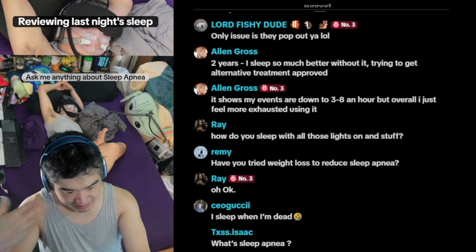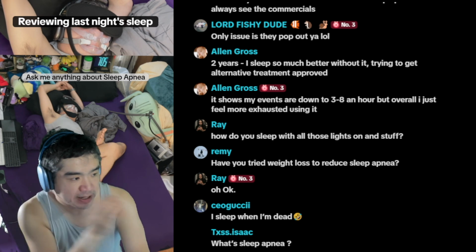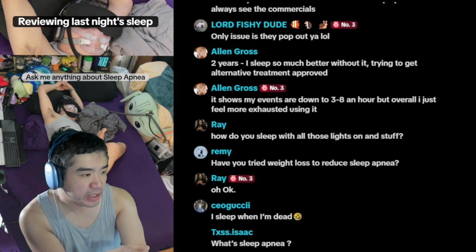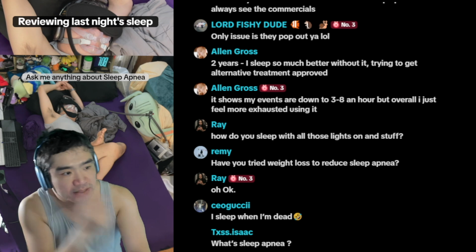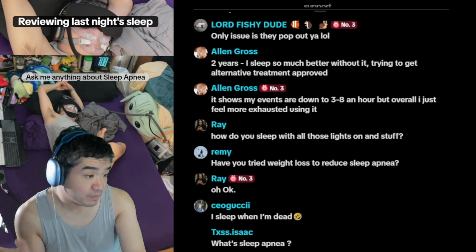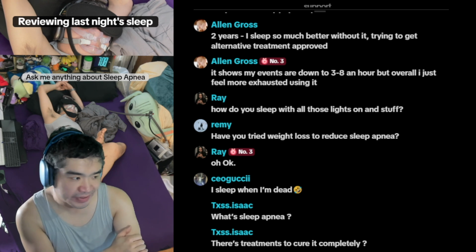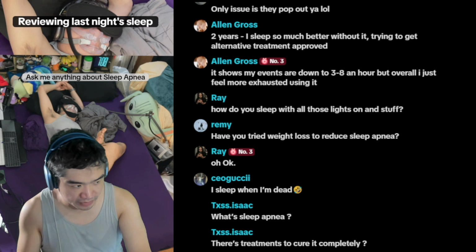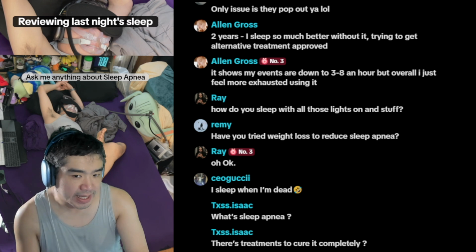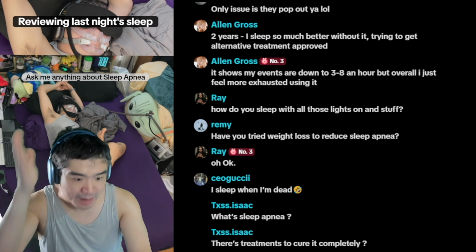So back to my spiel about my perspective 6 years into treatment, looking back at where I was 3 or 4 years ago. Yeah, I was in the same position, except for the sleeping without the mask thing. Now, people say this looks uncomfortable, and I am inclined to agree with them. I'm not saying this is definitely it for you, Alan, if you're still here, but there could still be comfort issues 2 or 3 years in. It took me 2 or 3 years to settle on this mask. So again, not saying you have to keep going with CPAP. You're already looking at alternatives. What's most important is to realize that the treatment is a tool, but putting it on doesn't promise you better sleep.